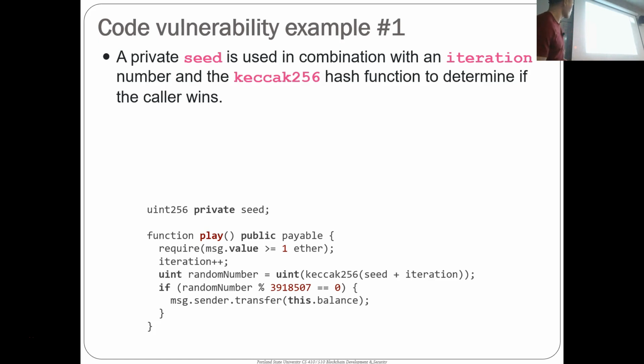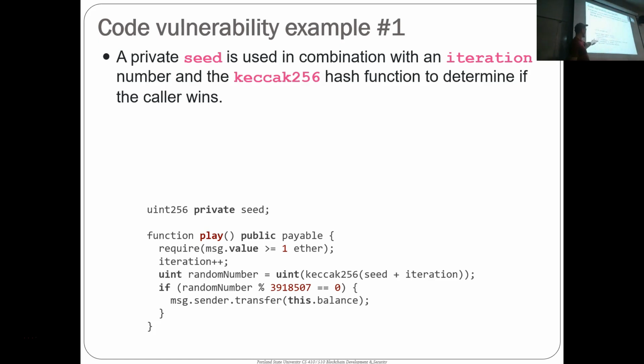So here are some code examples of people using this. I think these are doctored, but they're derived from actual vulnerable code patterns. Here's an example of a smart contract. It has a private seed that everyone knows. And it's used in combination with an iteration number. What it does is take a random number as a hash of the seed and the iteration number.